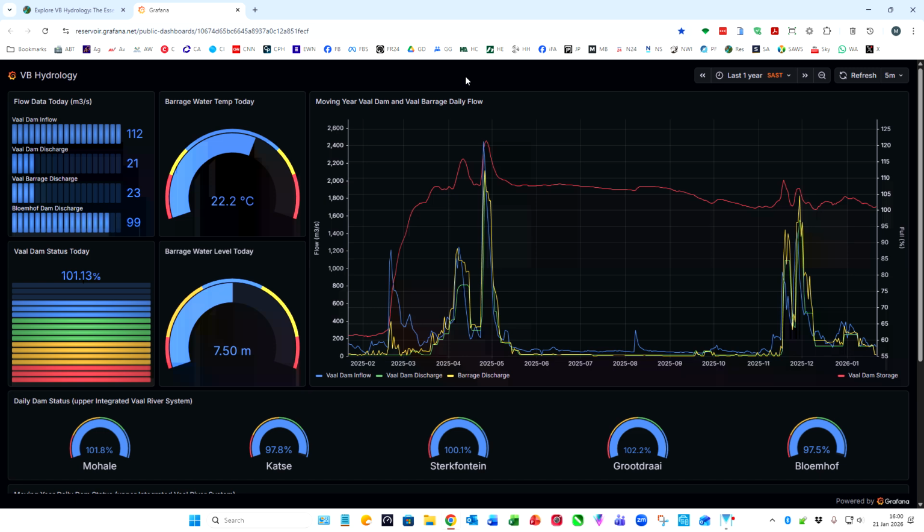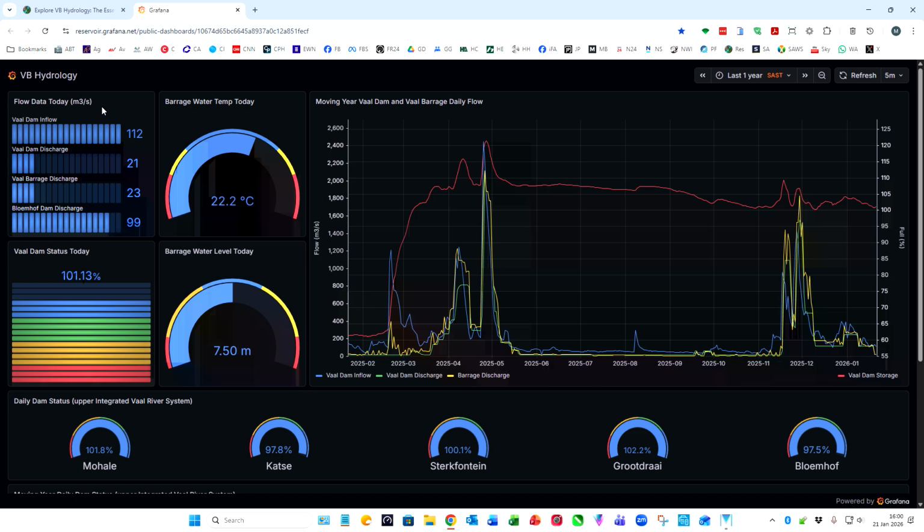So when we visit the site, you will notice that there are a number of ways of presenting data. These visualizations, as they call them, make it very easy to understand the data that's being presented. So what I'd like to do now is just take you through from the top left of this page to the bottom right and have a look at the information and how it's presented.